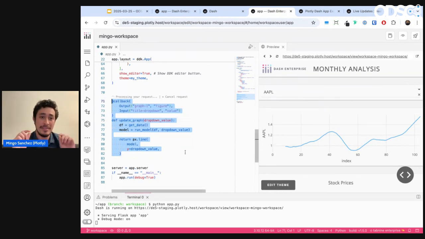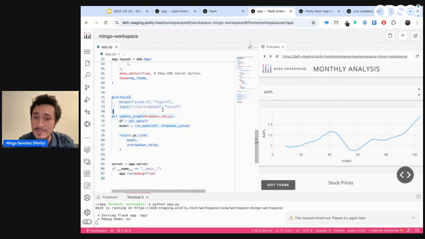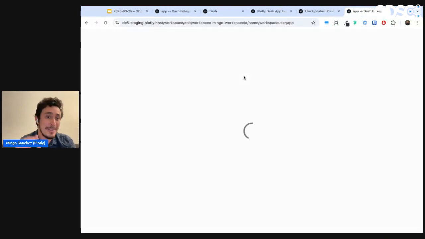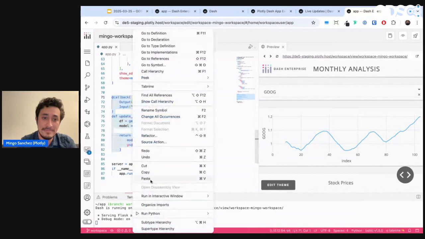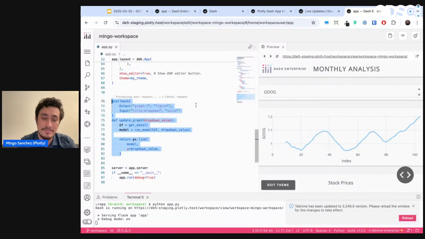And more generally, I know that the specific tools that we're showing today might be tools that you don't currently have a subscription to, but all the concepts that we're covering around using large language models to generate code, using it to generate documentation. And I just see it says it timed out. I'm going to try refreshing the page and see if that works. And if it doesn't, then hopefully the explanation will at least be good. So I'm going to try that one more time. I'm going to ask it to document the code.